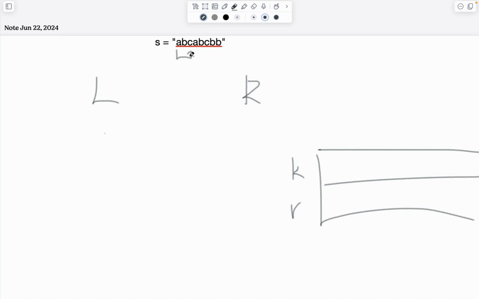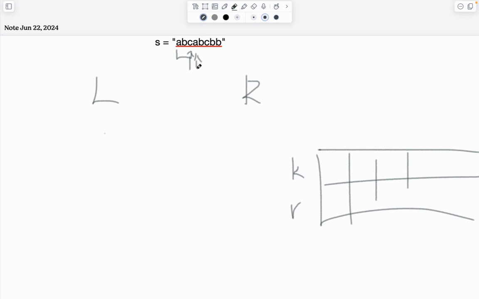If now we point to C, we need to check whether the window has another C or not. So here we can use the hash map, right? Okay, we find that in ABC, the subarray doesn't contain any repeating characters.